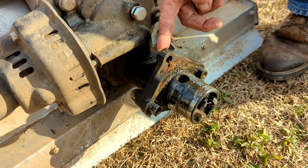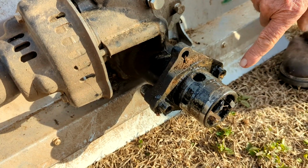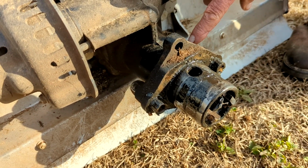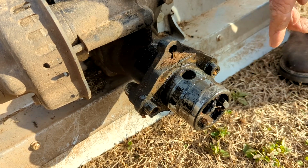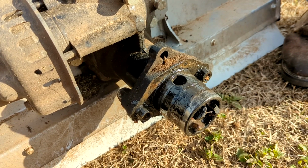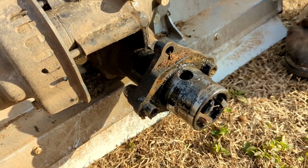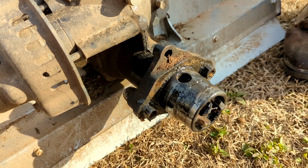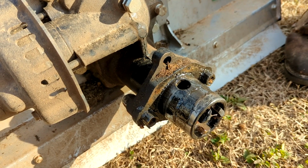Right here where my finger is. Mm-hmm. If I take this, and that's where I use that 10 millimeter right there and right there, and this is 19 or 3/4. Well, I could take this, which is called a tang, and I could take this tang off and put it on bolts on your tractor directly with bolts. That's what they've come up with, this quick hitch thing to slide it in and out. Well, this is what we call a tang. Now, there's a mating part that's on your tractor.